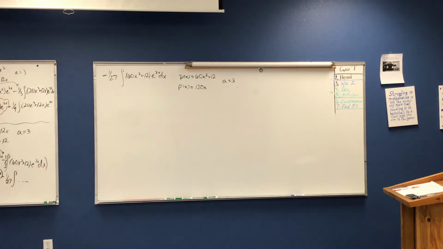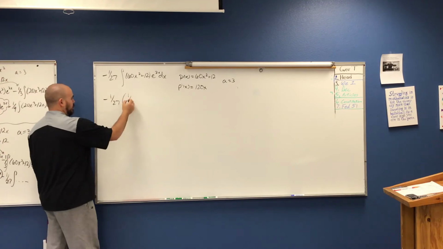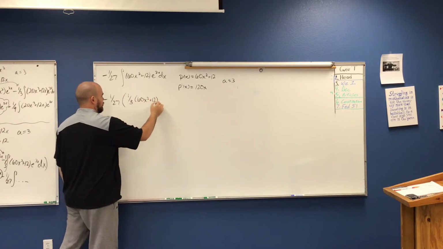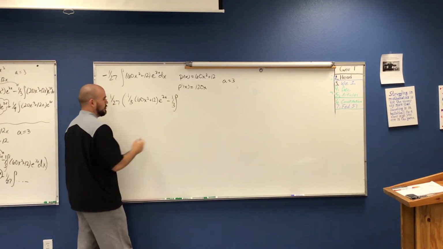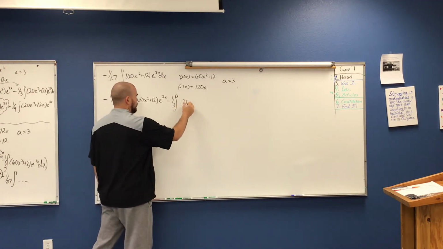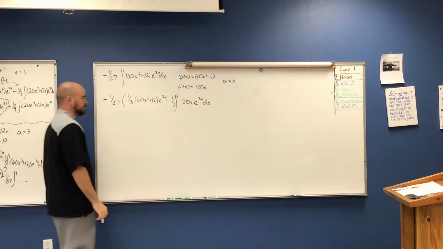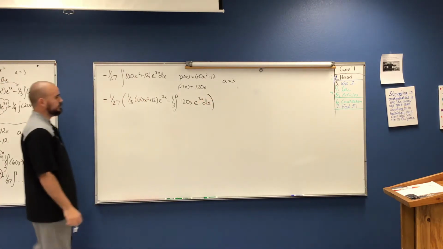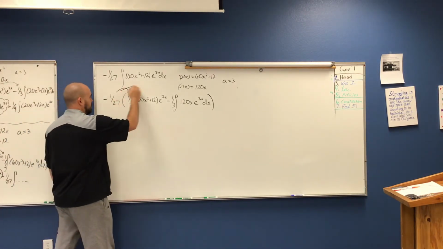So now as we, I guess you can't really see it over here, but that same formula we've been using, so we do negative 1/27 times 1 over a times the original function p of x times e to the 3x minus the integral of, I keep forgetting that 1/3, p prime of x, which is 120x times e to the 3x dx. Close my parentheses. Now if we're going to continue on, if you need to go ahead and pause it, rewatch that, you're more than welcome to.